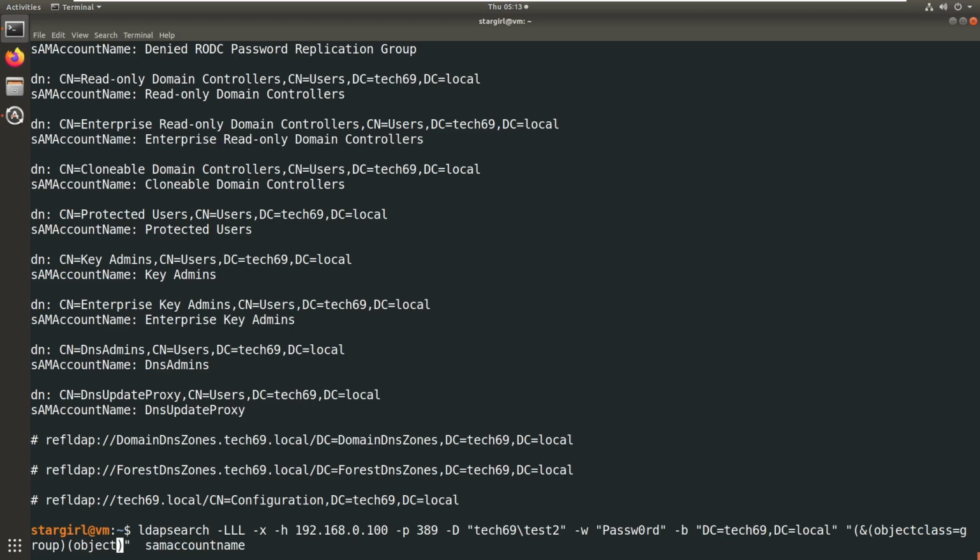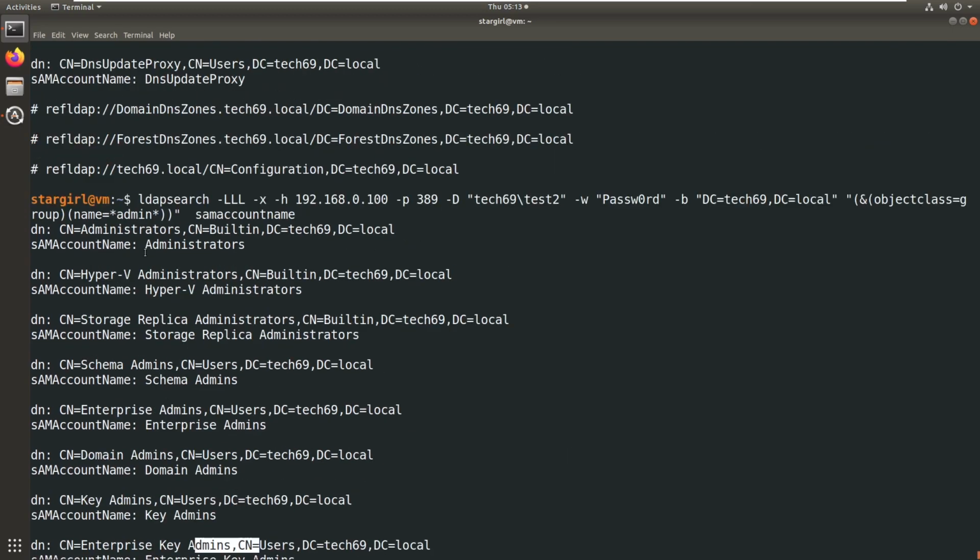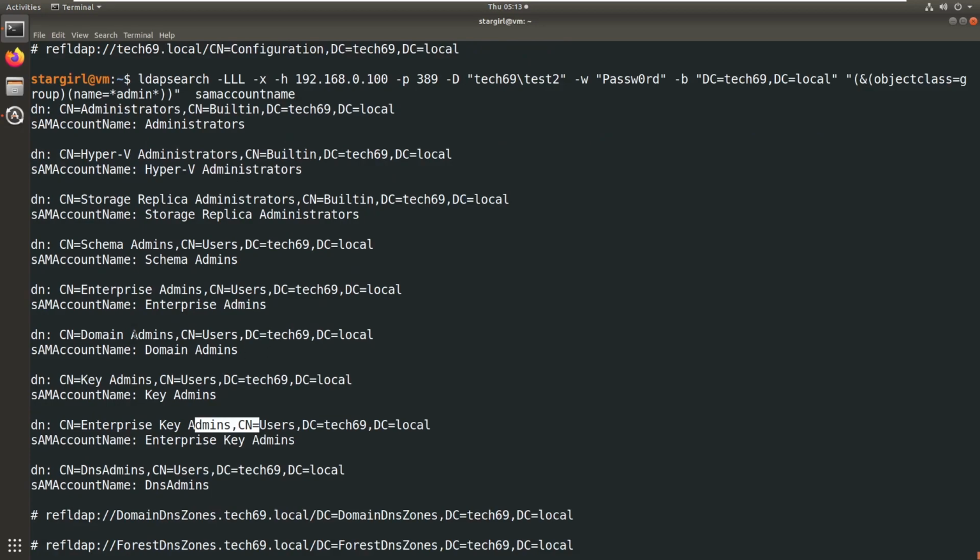We can also use the wildcard as well. Let's say name is equal to star admin. When you hit enter, you will get only the groups that have admins in the name, and here you can see only the administrators.